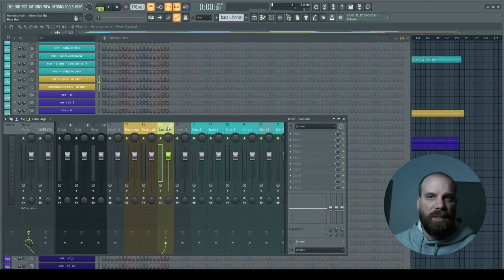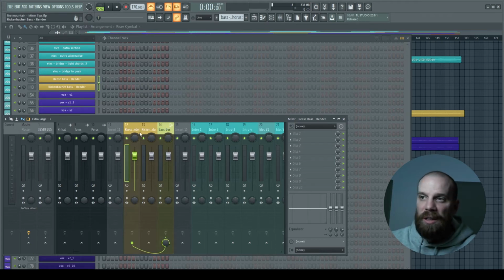And the advantage of this is if I decide that I want to process those bass tracks together before I send them to the master, I can do that through that bus track. So now let's talk about actually bringing in plugins underneath of each of these insert tracks. So I'm clicking on the first channel, which is channel 12, and I'm gonna come over here to the slot that's on the right side.